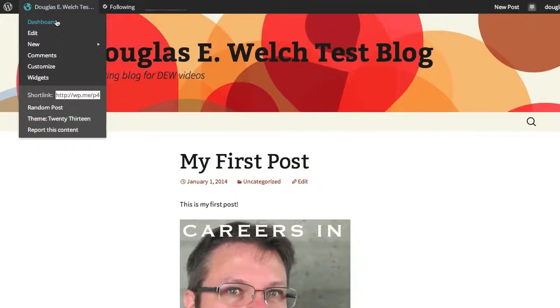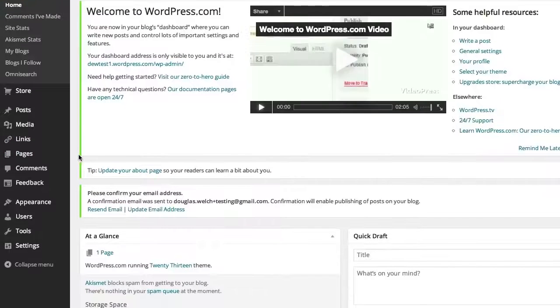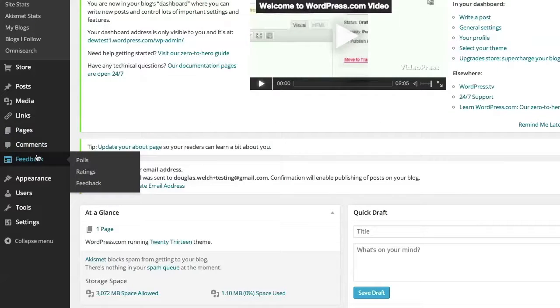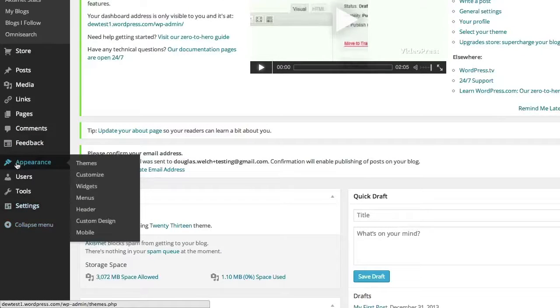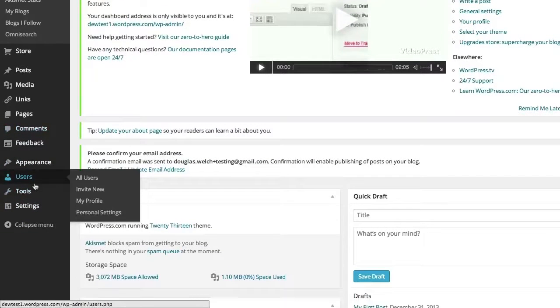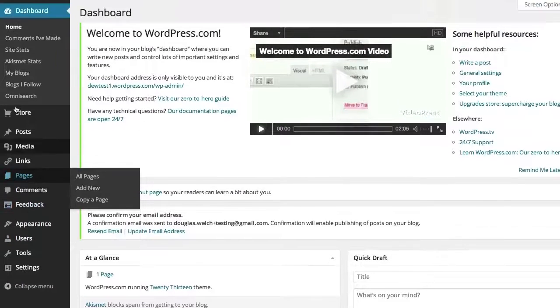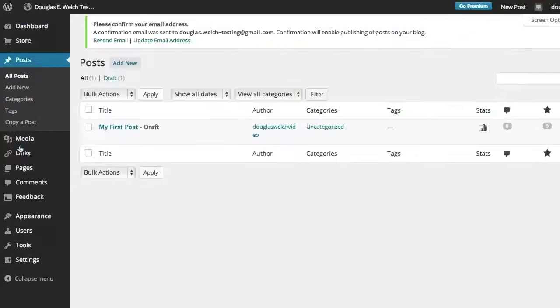The great thing about this, though, is by using WordPress.com, you can easily learn 80 to 90, perhaps even 95% of the features of WordPress in a nice integrated environment where you don't have to worry about setting up your own web server. You'll notice that the commands in your left-hand sidebar look almost exactly the same as they would if you had a self-installed version of WordPress on your blog. You can play with themes. Now, there are certain features that don't transfer over. They don't allow you to install plugins on your WordPress.com blog. These are pieces of software that add new features to your site. But if you have your own WordPress site on your own web hosting system, you can do that freely. Again, though, 90 to 95% of the features are all available here on WordPress.com, and it's a great way to start learning about WordPress in a nice, comfortable environment.